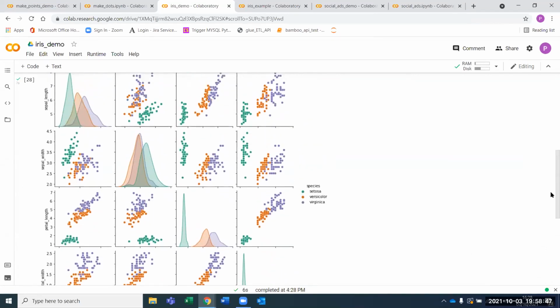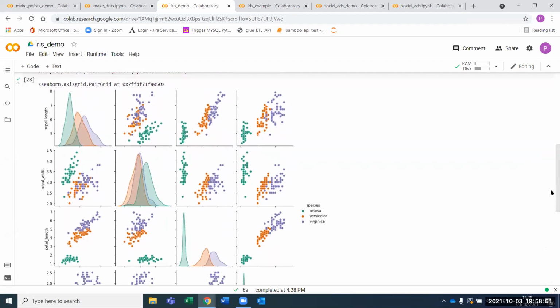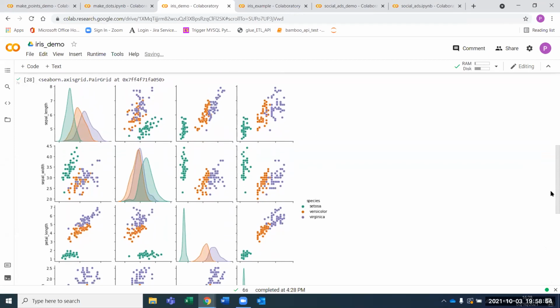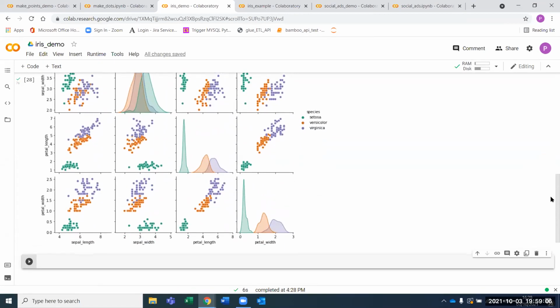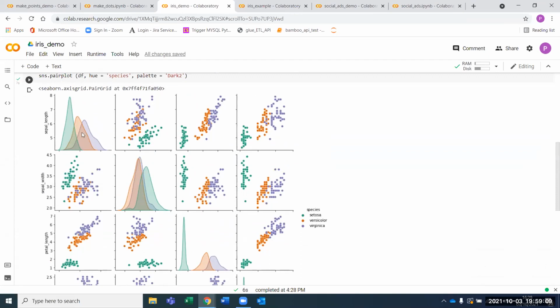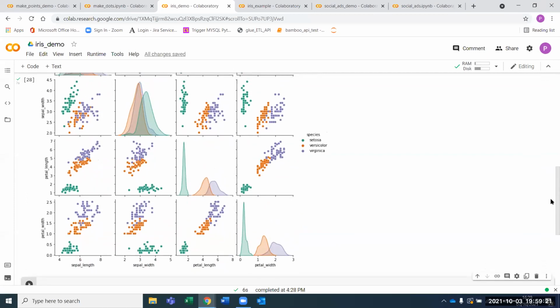There we go. The pair plot functionality of Seaborn gives you a bird's eye view of your data very nicely, and this is what I showed you in my presentation yesterday. You can always take 2 parameters at a time and see how they vary with each other and whether you can separate them. So this is sepal length. If you plot it against sepal length, of course, you're going to get a distribution. But if you plot it against the width or the petal length, you can see how the variables correlate with each other and figure out how you want to define your decision boundary.